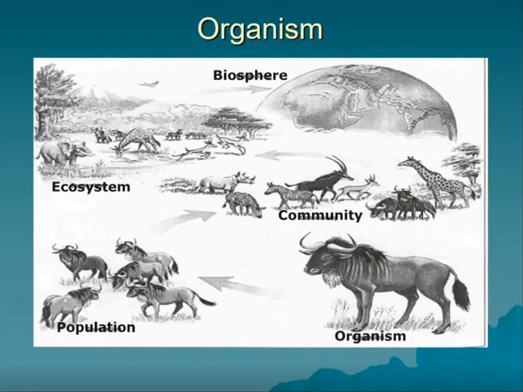Let's look at how an organism comes about. When we start with an organism, we look at it being one. It's an organism, yes. You can see there buffalo. We now call them what? The population. That is one way of grouping, of studying the living things and the non-living things and how they interact with the environment.